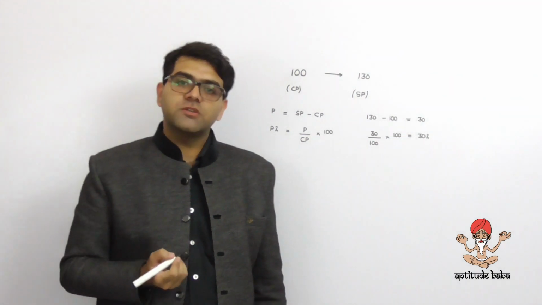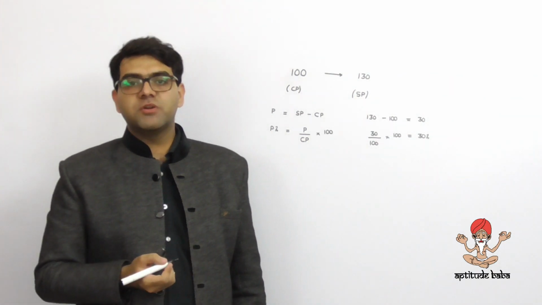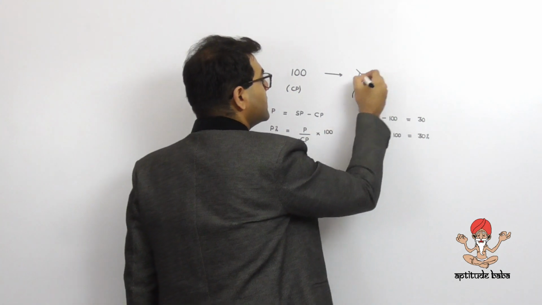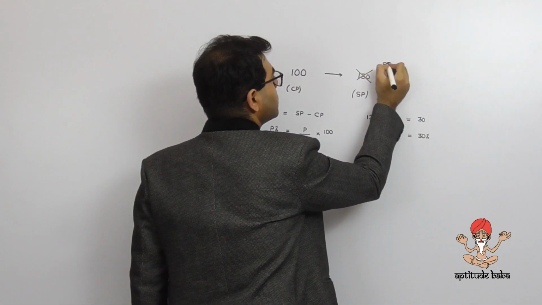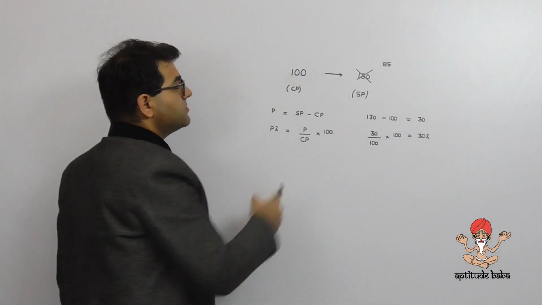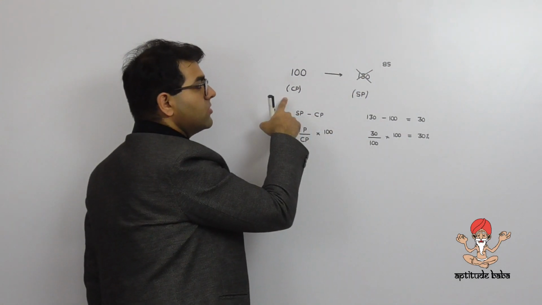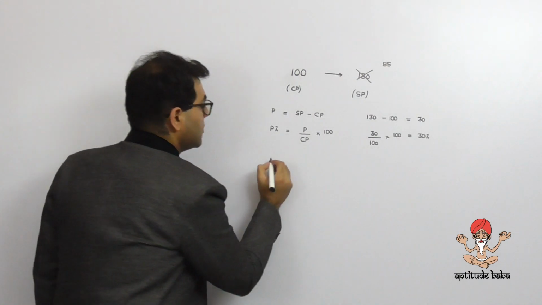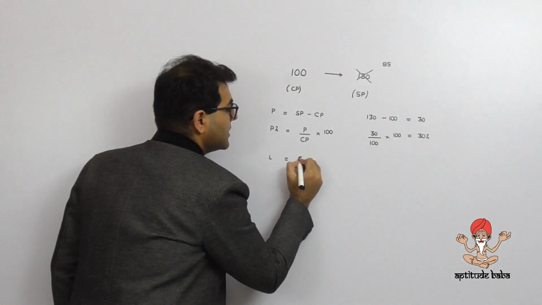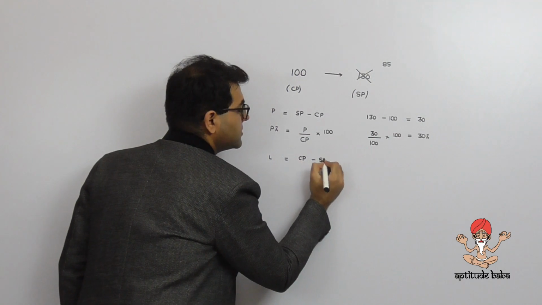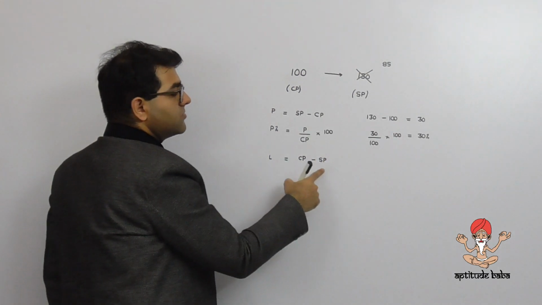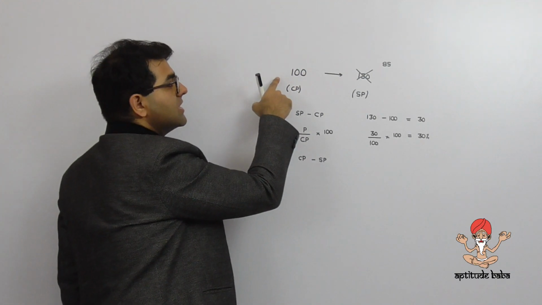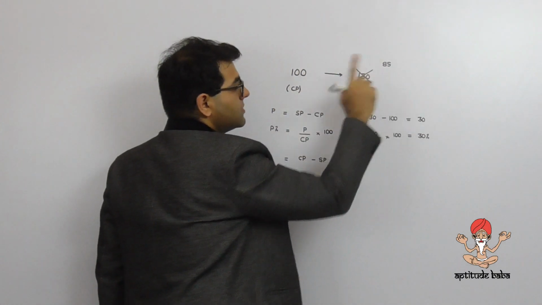अब जरूरी तो नहीं हमेशा प्रॉफिट ही हो, कुछ केसेस में हमें लॉस भी होता है. Let us say that instead of selling this for 130 rupees, I was selling it for 85 rupees. Now, since my selling price is less than my cost price, this is a situation where I'll be incurring loss. Loss is mathematically defined as cost price minus selling price. Now, why cost price minus selling price? Because as you can see, even in this example, cost price is bigger in magnitude compared with the selling price.